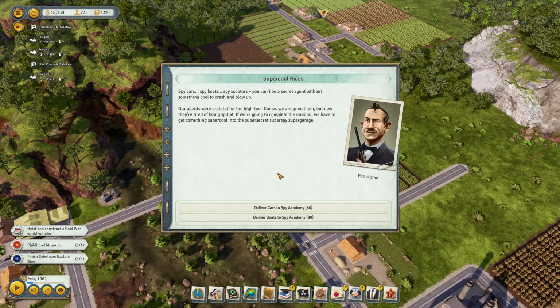You can't be a secret agent without something cool to crash and blow up. Our agents were grateful for the high-tech llamas we assigned them, but now they're tired of being spit at. If we're going to complete the mission, we have to get something super cool into the super secret, super spy, super garage.